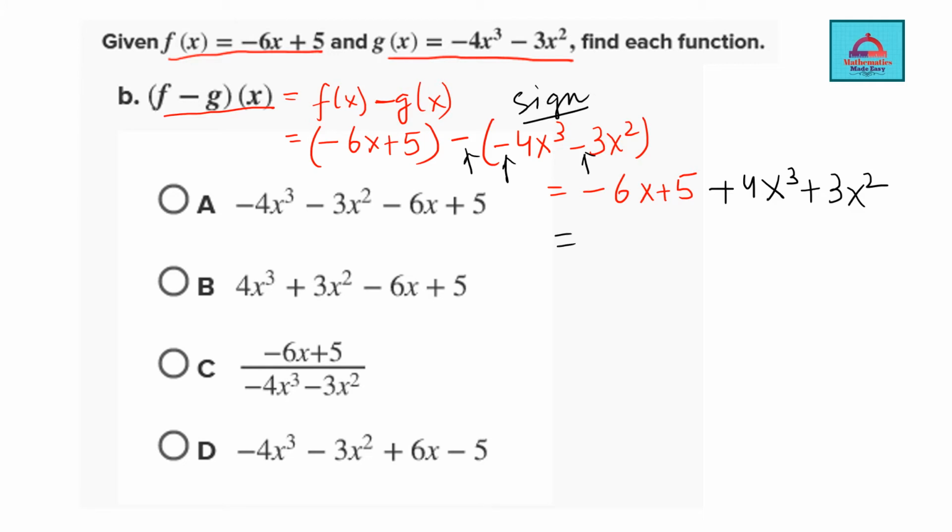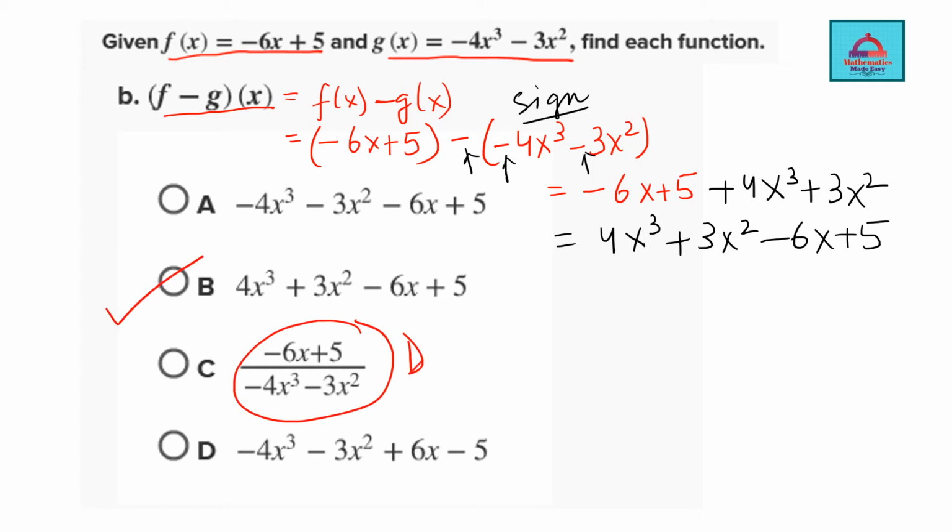Now again we have to give our answer in standard form. First we write the maximum power, then the next one, then the next one, and then the next one. So let's check our answer. Our correct answer for this question is going to be B. See, this cannot be the answer because it is showing division. And in this question you are asked which operation? Subtraction. So straight away you can remove this option. You can remove this option also because this was the answer for part A. So here you have to be careful of the sign. That's the only thing that changes in subtraction.